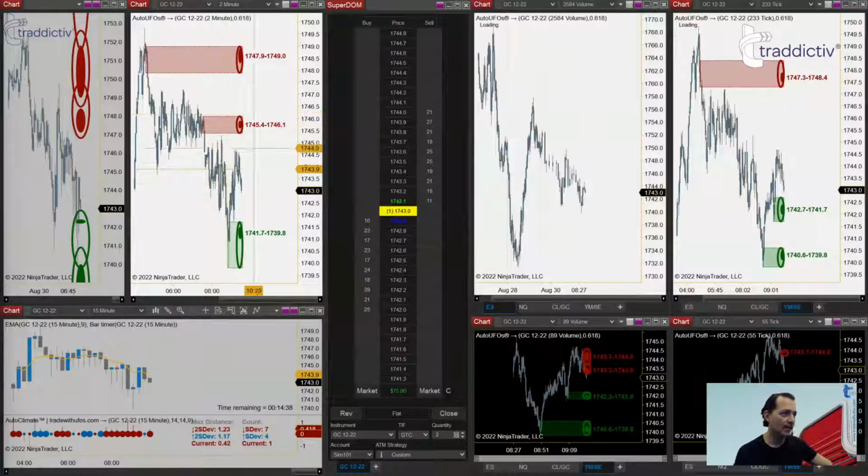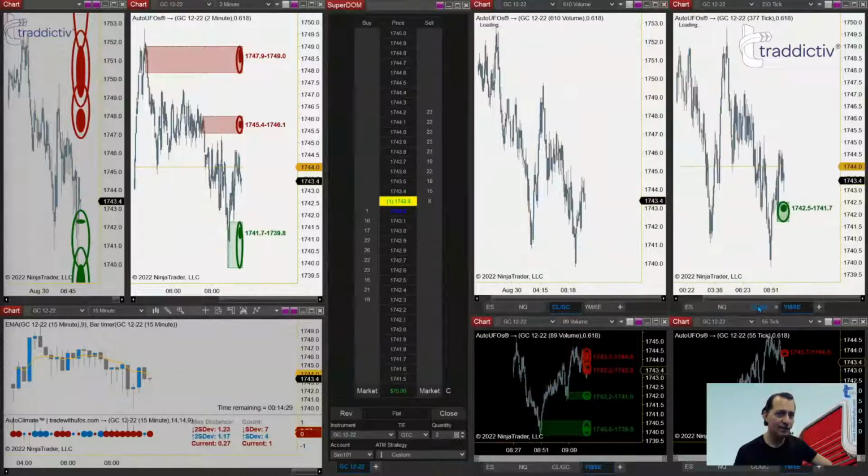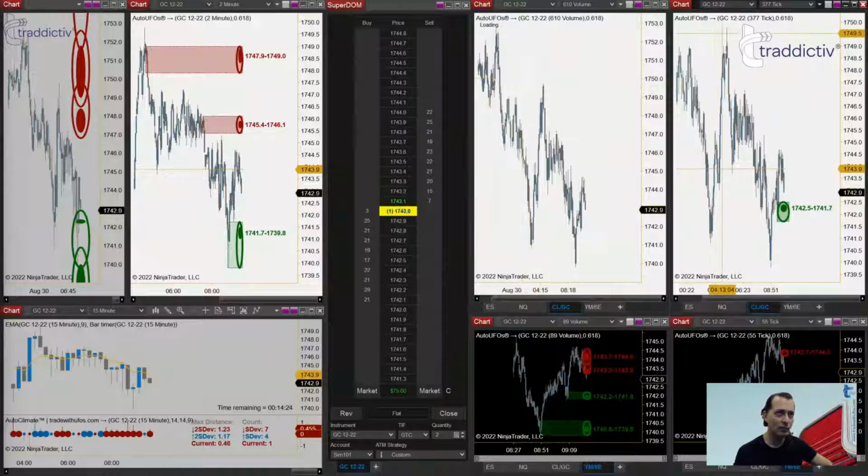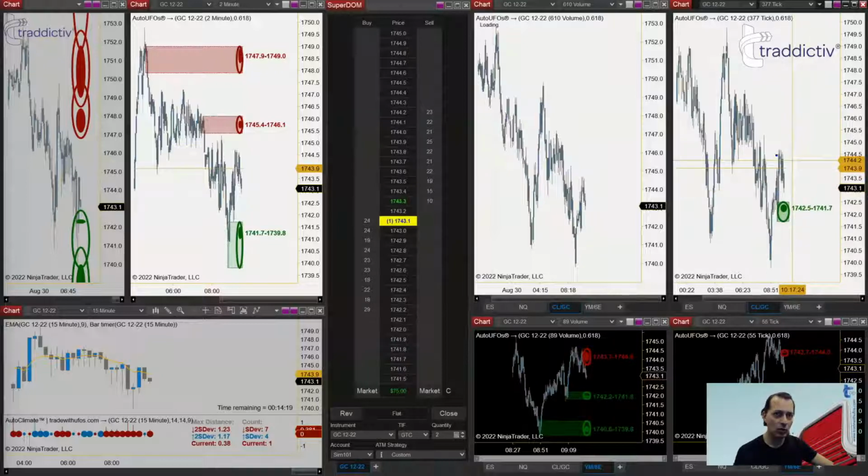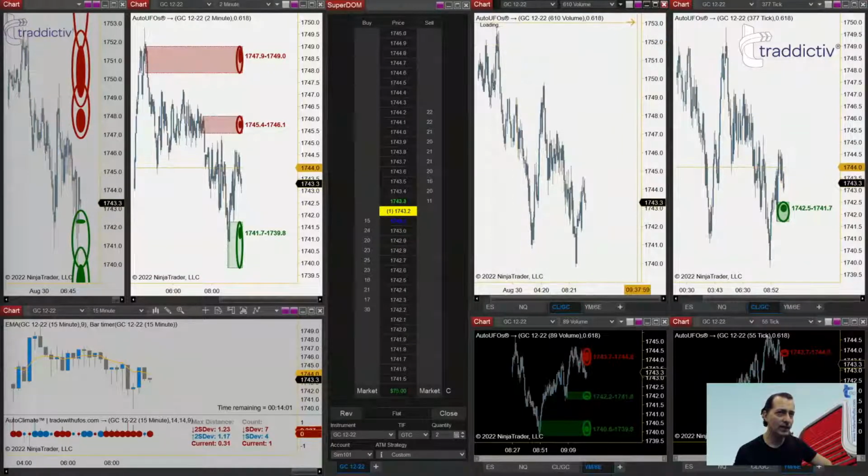Do we have a red UFO? Let's take a look. On the 2-minute time frame, we have our EMA right there, no red UFO. Let's look at the other time frames. The tick time frame 377 is already loaded, and there is no red UFO. I'm looking for a red UFO enveloping the EMA right here. There is none, so we're going to have to wait. The last one that could be an opportunity is the volume time frame, which is loading. My internet connection seems to be slow today, so let's wait. It should show in a moment.